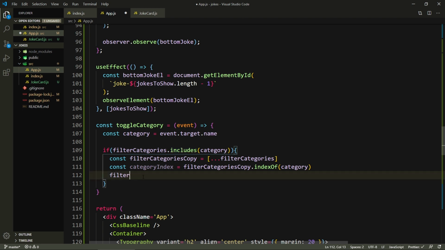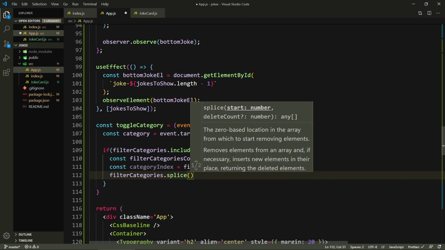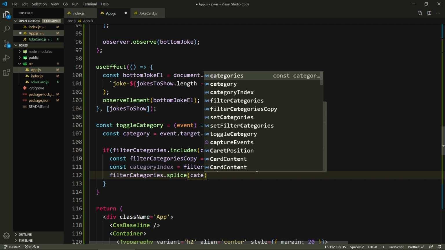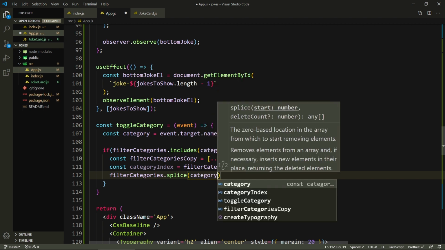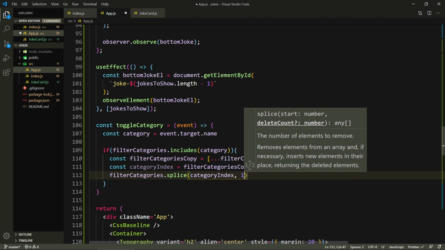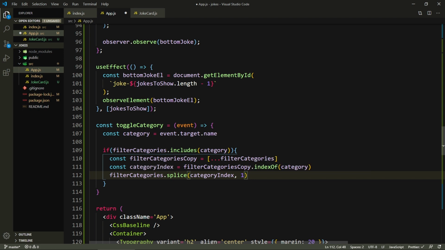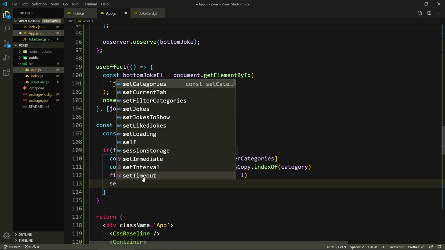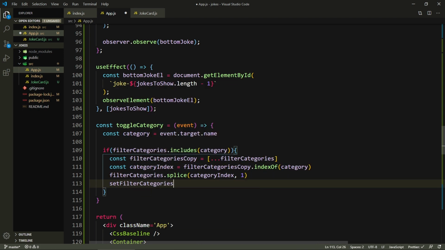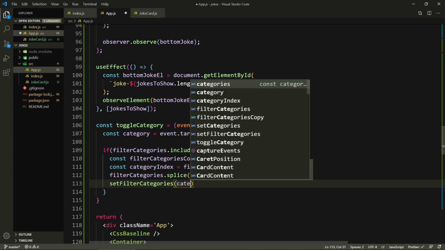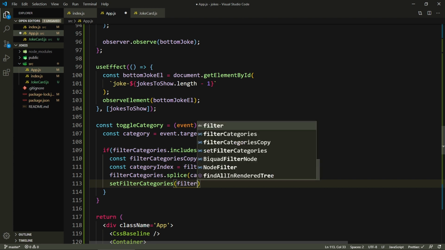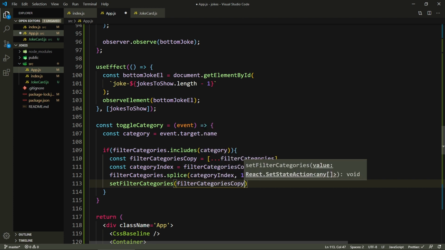So here we'll say filter categories.splice, and we're gonna splice from the index, so category index, and we're gonna splice one element because we're just gonna remove that one category. And now we're gonna set filter categories to this filter categories copy. Sorry, I'm confusing myself here.